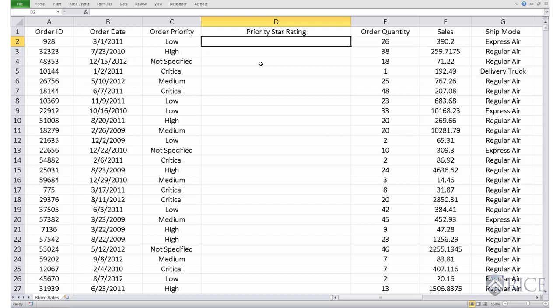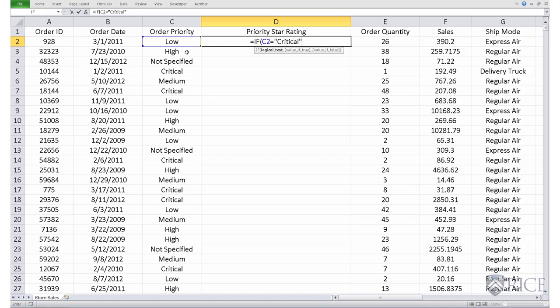So we begin with equal to if, open parenthesis, if whatever is in the cell C2, which is the order priority column, if that is equal to "critical", so that's our logical test.